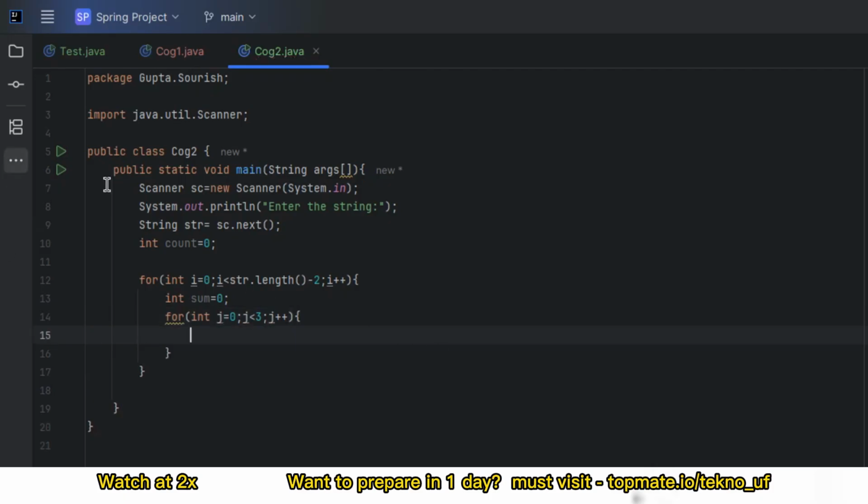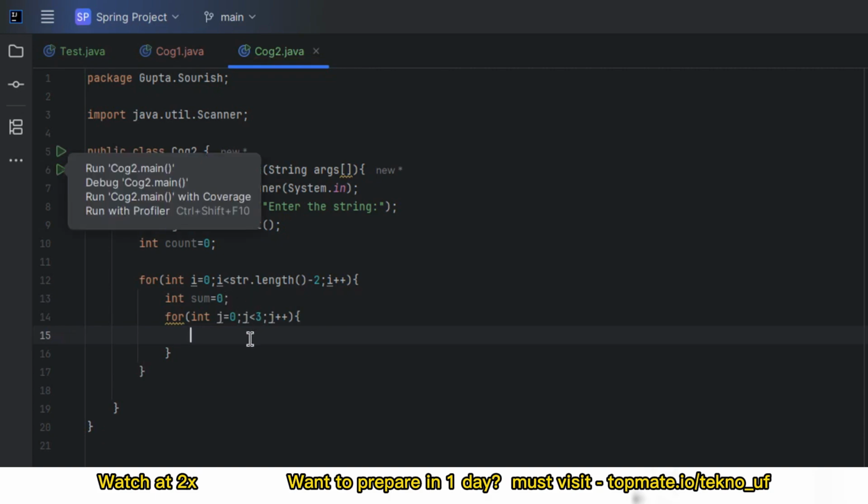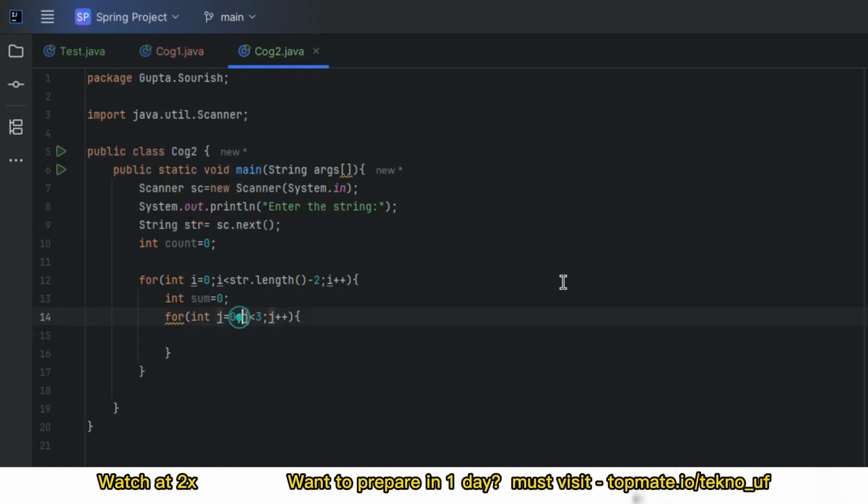Another thing we can do here is i and i plus 3. Otherwise we just need to use the substring method of the string class to pick up that particular substring.